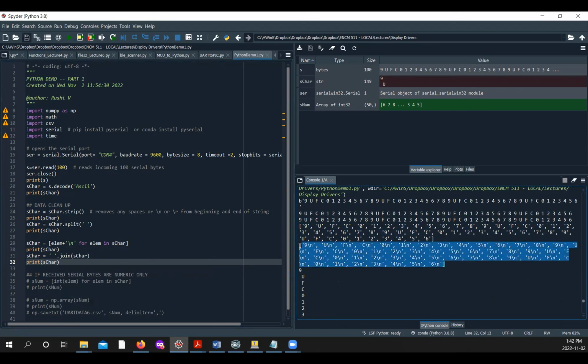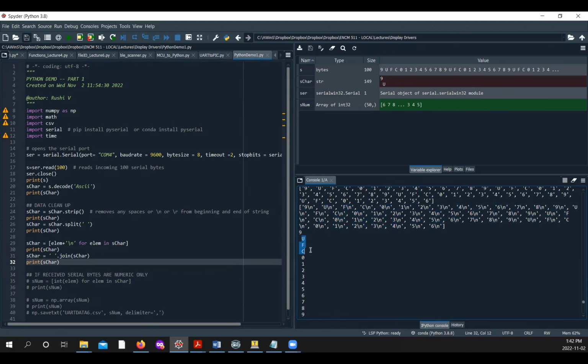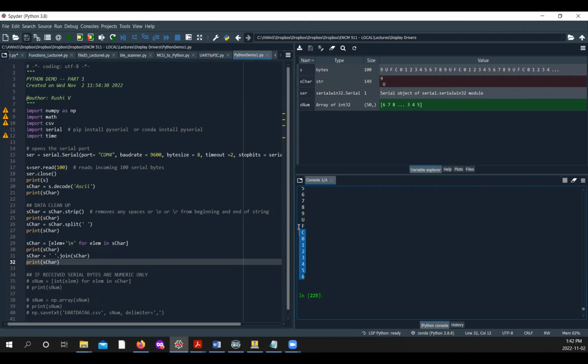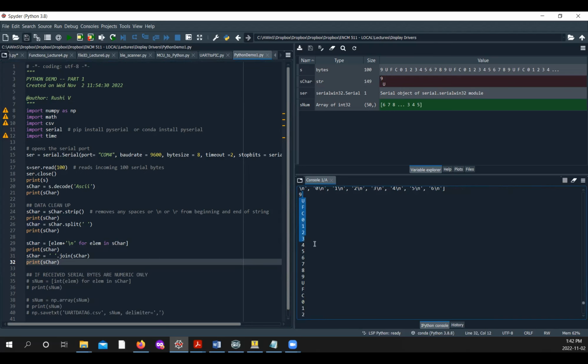This is basically attaching the \n, the new line, at the end of every character. And when you print it out as a string, it converts that single list into a single string.